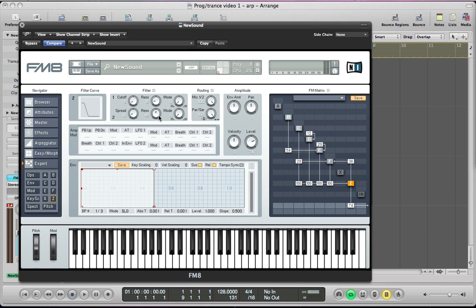Oh no, actually we'll pull the resonance right down and the spread right down, and then we turn this envelope amount up, and we just have this kind of envelope shape here. It's just going to be something like that, just really dubbed out sort of sound. You can play with that to taste, see how plucky you might want it.